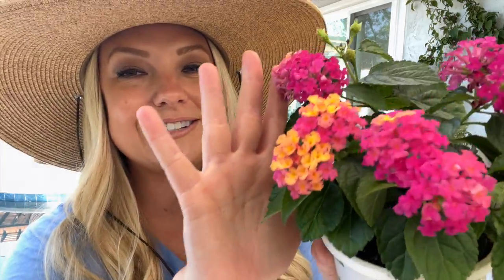Okay, so with my Superbena Pink Cashmere, you guys know that I am going for more heat tolerant plants this year in my garden. Specifically in this spot where it's full sun, south facing, I definitely need heat tolerant plants. Superbena is going to fit that bill, but another plant that I have a lot of this year is my Luscious Lantana series. This one is called Luscious Lantana Royal Cosmo, and I think it's just about the prettiest one. I've planted Luscious Lantana Pinkberry, Pina Colada, and Berry Blend. I don't know exactly which one's my favorite yet, but so far this one is absolutely beautiful. It's like a pinky magenta, and it does have some yellowish orange accents right there.